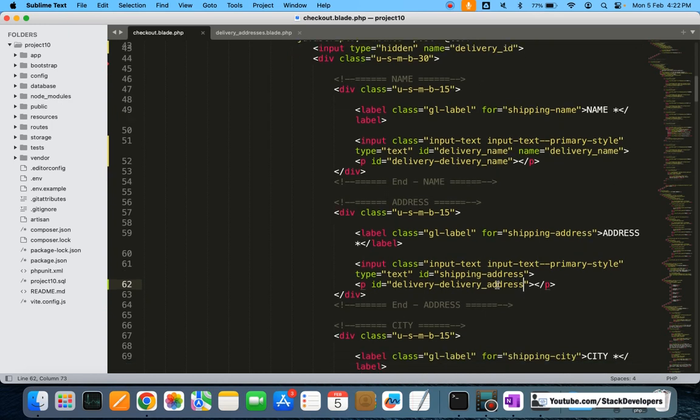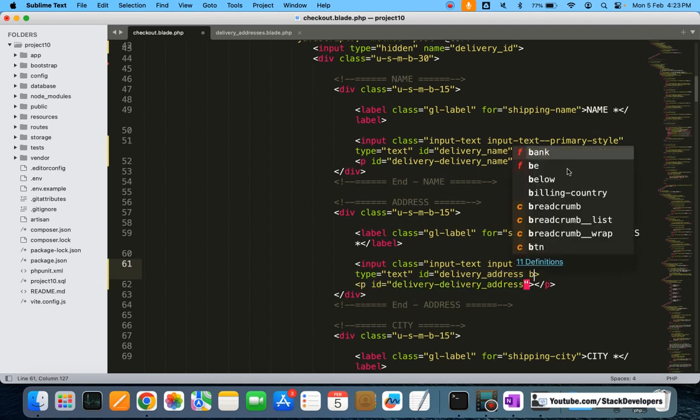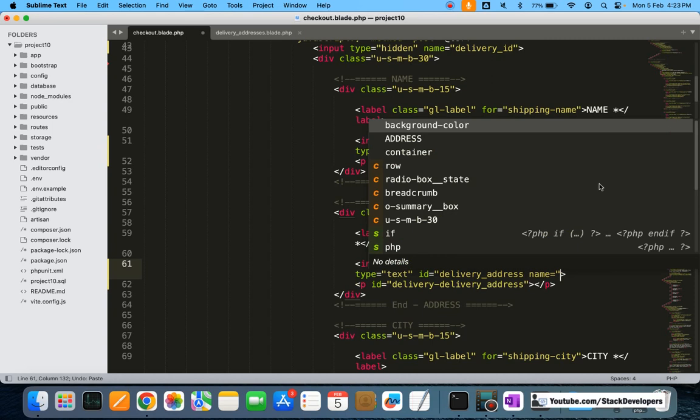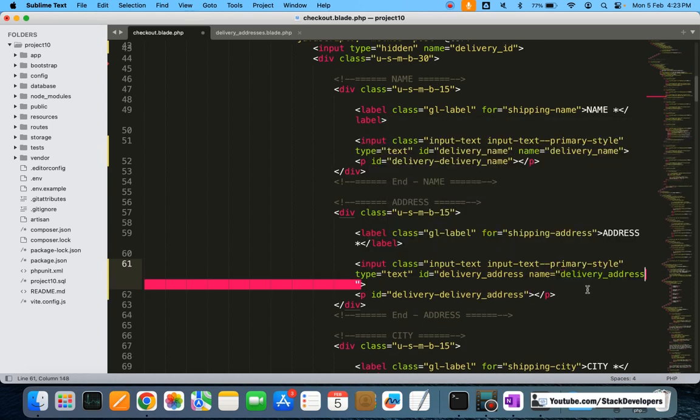And after that I'm going to give here for the delivery address. Okay, delivery address I'm going to give for the id as well as for the name. Fine, id also delivery address, name also delivery address.